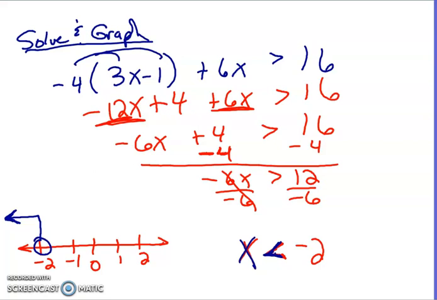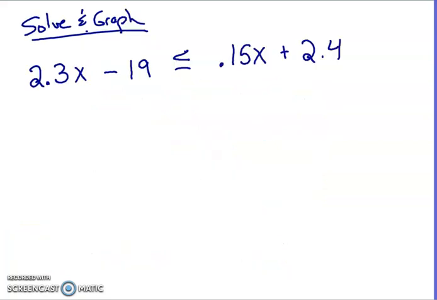All right, let's go to another problem. This one has decimals. And again, you could keep it as a decimal if you don't want to. In class, I showed you guys how to get rid of them. On a decimal equation, you could just simply look at the biggest amount of decimals and move everything over 2 decimal places if you want. So, either way is fine. I'm just going to move everything over the decimal places. If you don't want to, just keep the decimals the way it is.